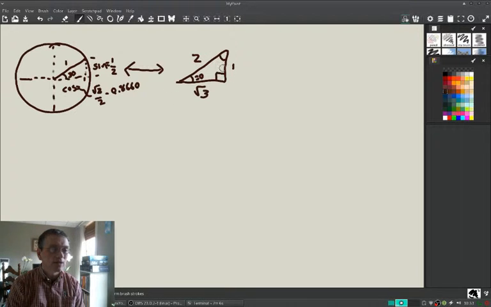These are a squared plus b squared equals c squared. Remember that. These two things are equivalent. So this side is 1, this side is 2. This side is 1/2, this side is 1. This side's square root of 3 over 2, this one's square root of 3. So this is the same triangle, just double the size. Alright, so the right triangle approach and the unit circle approach.